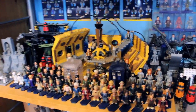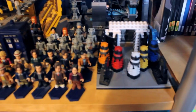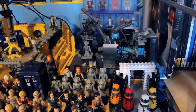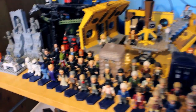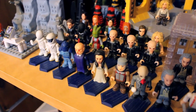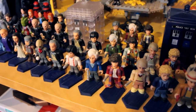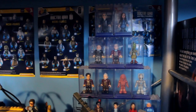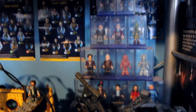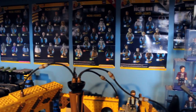I've only really got on display the early stuff — the Angel set and the little Dalek Paradigm set down there, and then some of the larger sets from that first wave: the Cyberman one, the TARDIS, and the Dalek one. Down below here I have got all the figures though, from all the various waves — one, two, three — and all the 50th anniversary stuff, the 11th Doctor's set, all the exclusive ones as well. At the back, I've got some of the display brick stuff, series four, the Capaldi era stuff, just before the range went bust. And at the very back, along the wall, some of the leaflets that came with the figures.